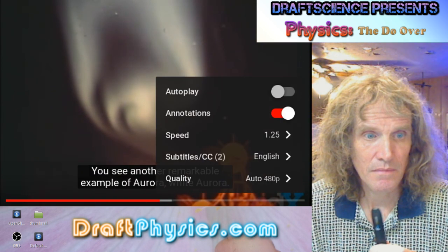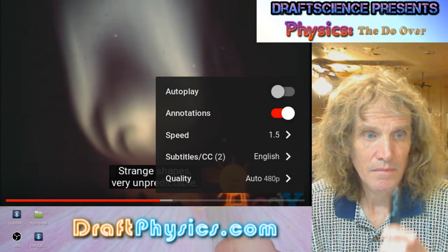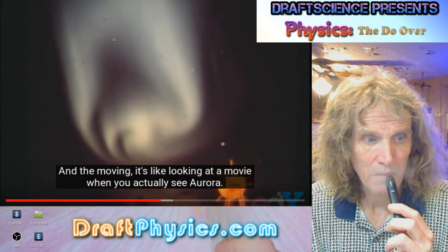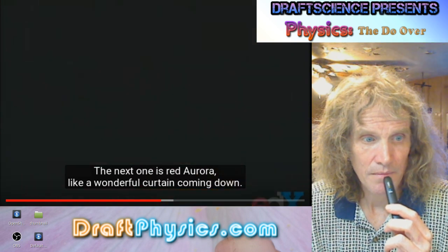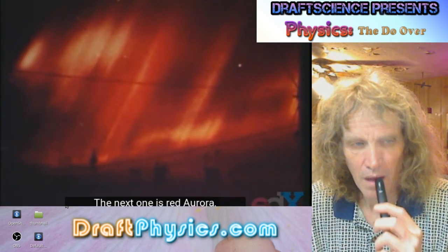You see another remarkable example of aurora, white aurora. Strange shapes, very unpredictable, and moving. It's like looking at a movie when you actually see aurora. The next one is red aurora. A wonderful curtain coming down.